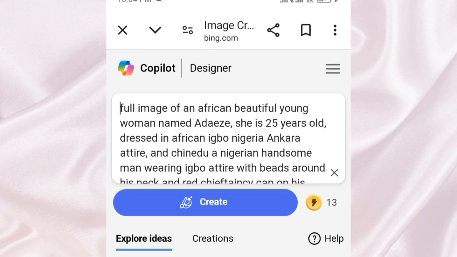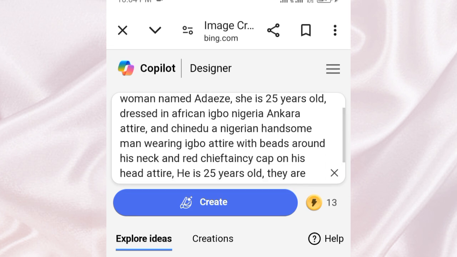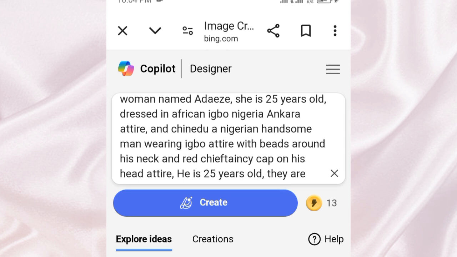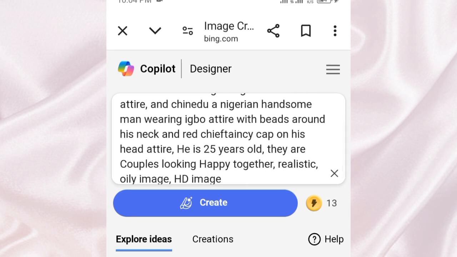She is 25 years old, dressed in African Igbo, Nigeria, Ankara attire, and Chinedu, a Nigerian handsome man wearing Igbo attire with beads around his neck and red chieftaincy cap on his head. He is 25 years old.